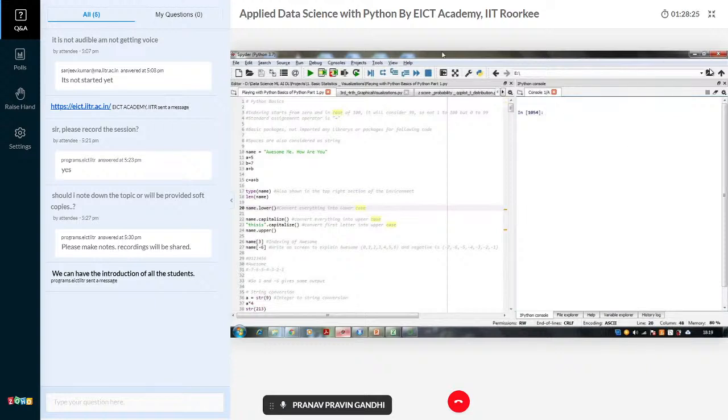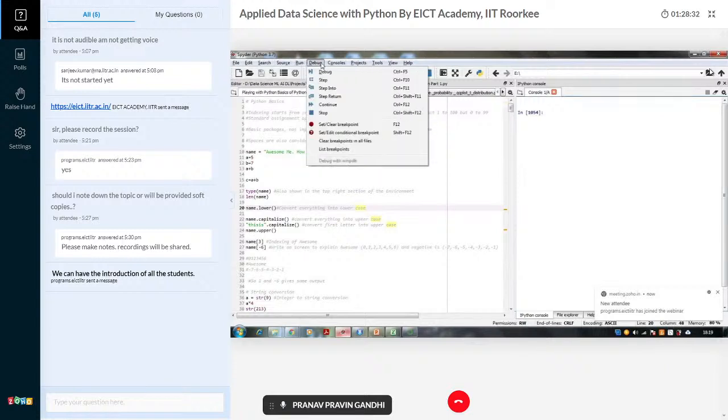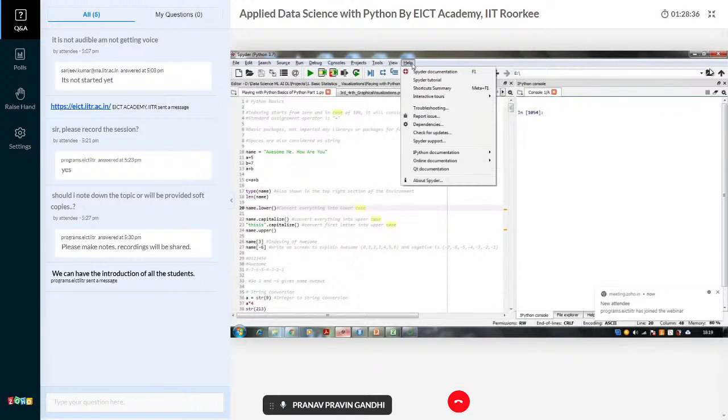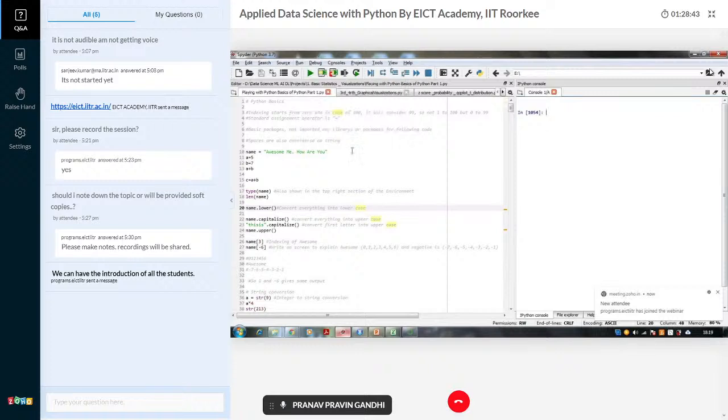right? And this is the entire environment wherein you can see there are various options, something like the Microsoft products we always use. Out of these we are going to use very few as a beginner to Python. Slowly, when you start using it regularly for different projects, maybe in 3 months or 6 months time, you will find all these options very handy and you will be comfortable with them. It's all about practice, nothing else, right? So this is how the installation will be done for using Python. Up till now, any questions, guys?